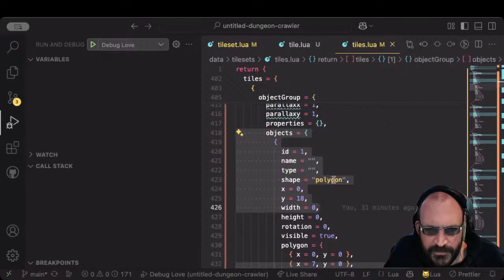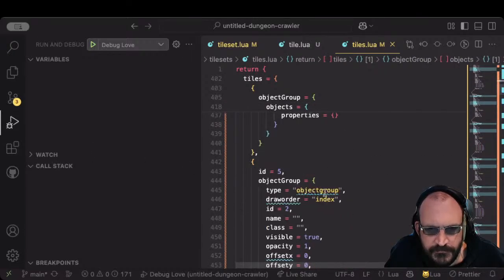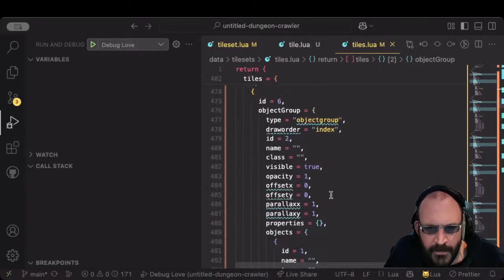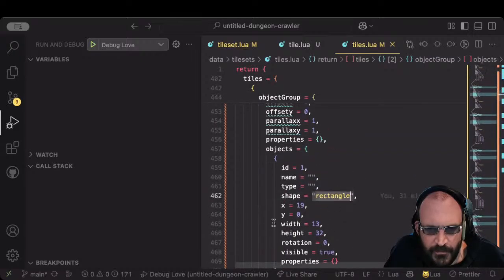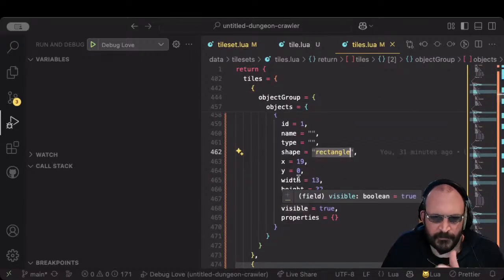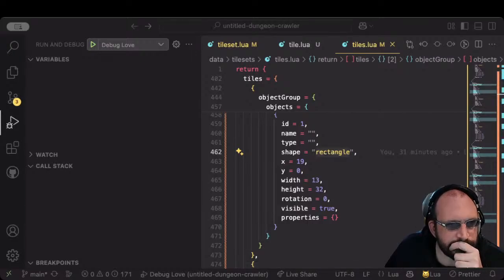And within those objects, they can be polygon, rectangle for a shape, or I'm guessing ellipse and point as well. Or template.